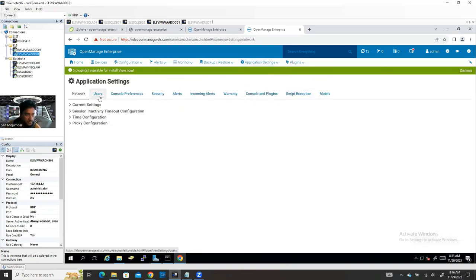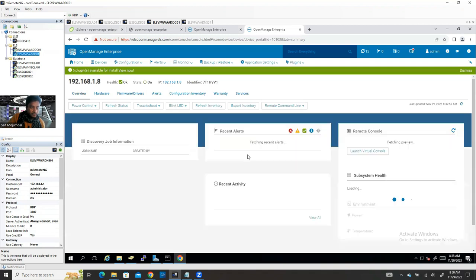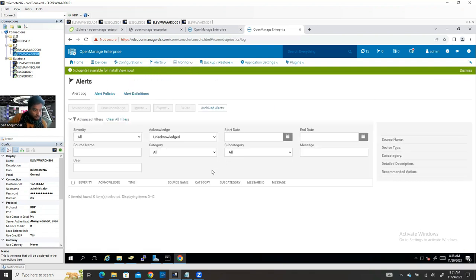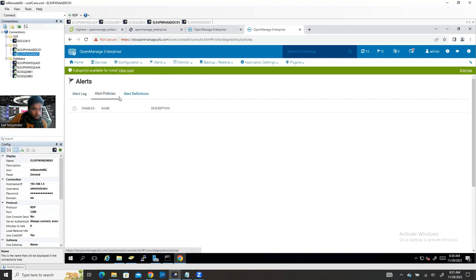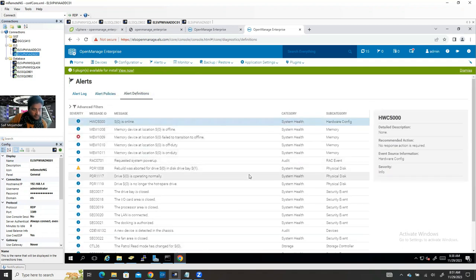Networks, you see a user, and also, now you just need to click each and every one whenever you need it. And also, if there are any kinds of issues, it's going to show a pop-up on the screen whenever you log in. And also, without logging in to this, you'll be able to generate some alerts. And also, that alert will be sent to your email. Some alerts are already configured, you see here. Alert definitions for which alert is for what. So based on that, you can set it up. There are a lot of options you can set up.